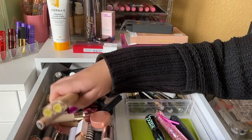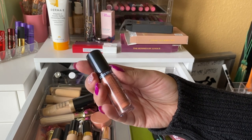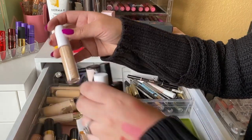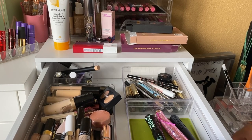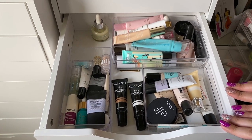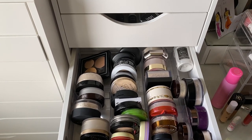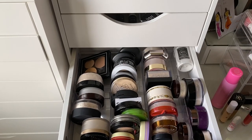For correcting dark circles I'm taking the LA Colors Ultimate Coverage Concealer in Sheer Orange, and to conceal my dark circles I'm using the e.l.f. Hydrating Camo Concealer in Medium Peach. For primer, I want to focus on my MAC minis for an upcoming project pan, so I'll skip regular primer this week. For powder, I also need to focus on my project pan — there's not much left in it, so that's my goal.